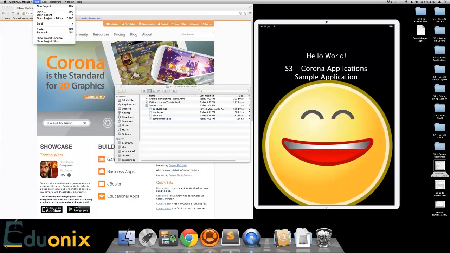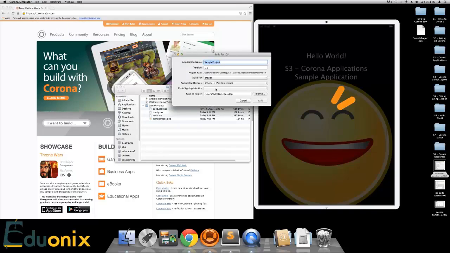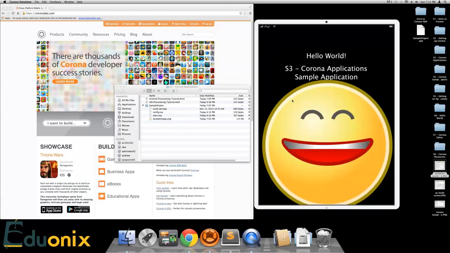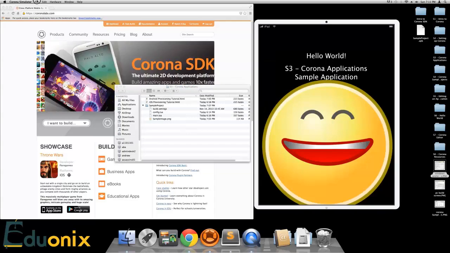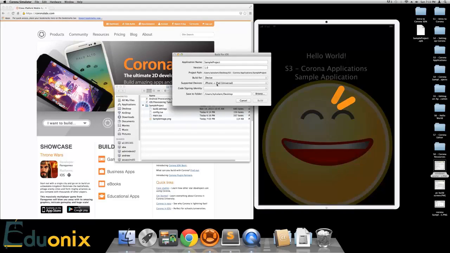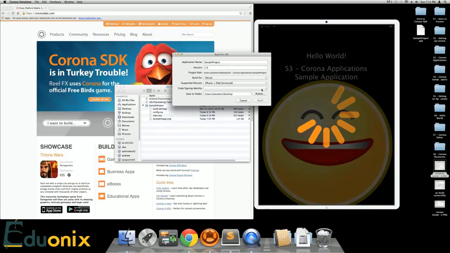For iOS, it's pretty much the same process. The core difference is that you have to select a provisioning profile, which is a code signing identity. You can also choose to build for Xcode Simulator, which we will show later. So the core difference between building for a test device and for building for the actual distribution is going to be your provisioning information.